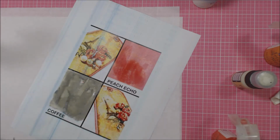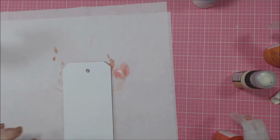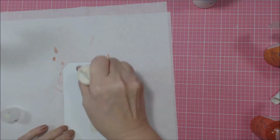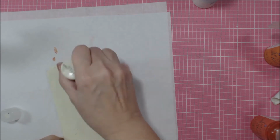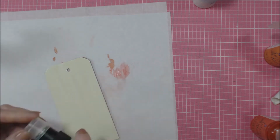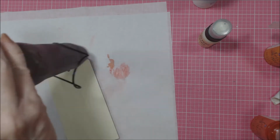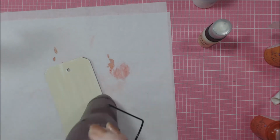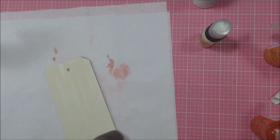I'm going to start with this Cosmo Cricket tag that I've been holding on to for I don't know whatever reason. It has kind of a canvas on top of it, and it's not chipboard, it's more like a melamine or something backer. So I'm going to coat that with some antique linen paint. These are Tim Holtz Distress paints, and I've had them forever, and I need to use them up. So that's going to be my first layer on the tag.